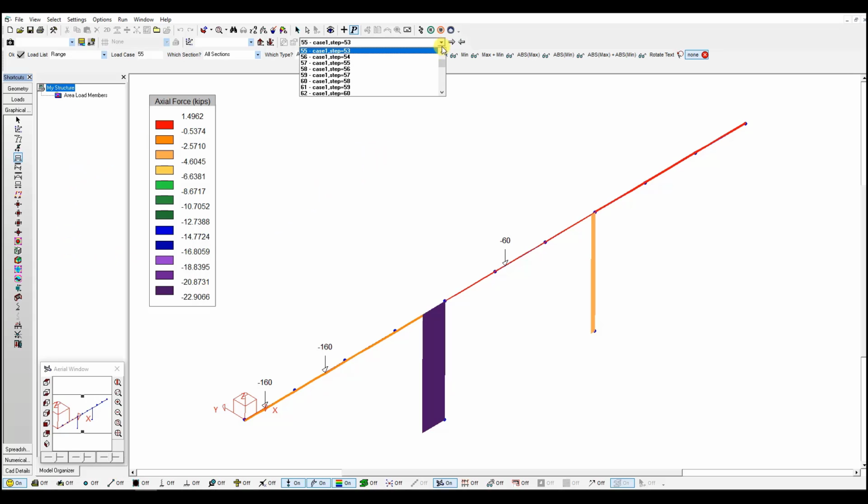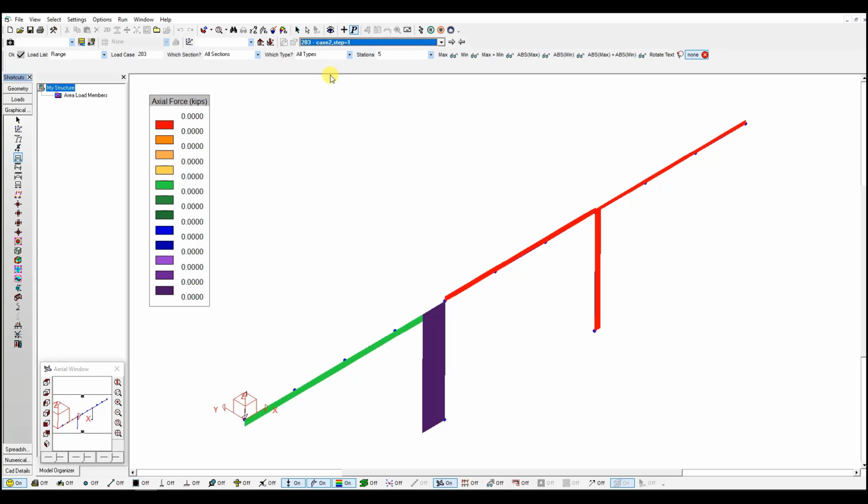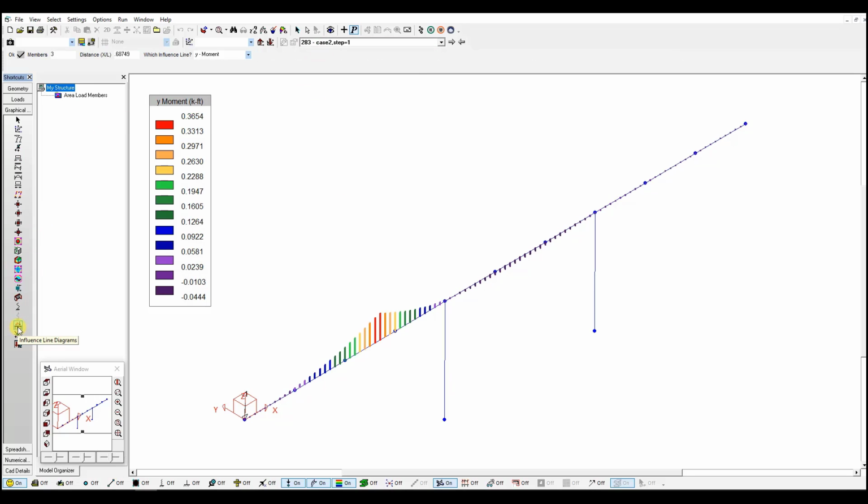For that case, I will need to go to case number 2. Here it is, at 283. So remember to select the influence line diagrams, and then you can start clicking the different points where the influence line is showing the magnitude of the moment at that location. So for example, if I click here, you will see that this is the magnitude of the moment at this location where I clicked, due to the unit load that is moving along this length. This means that the magnitude of the moment when I click at this location, it shows how's the influence on this member. Remember, these are separate members.